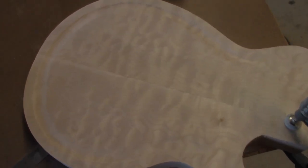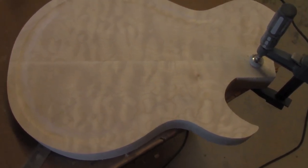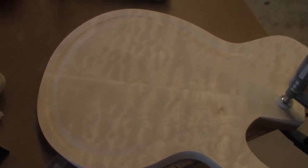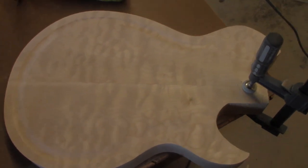Look at that quilt maple. That is one sick top. I'm telling you guys, Kimball Hardwoods. That's the only place I'll shop for my tops anymore. That's it. You see why too.